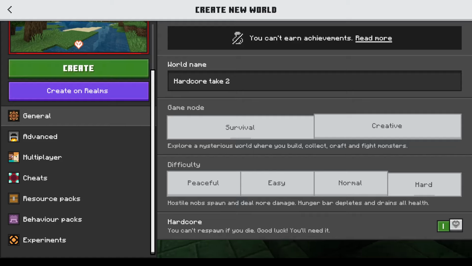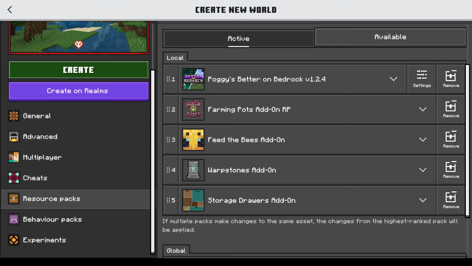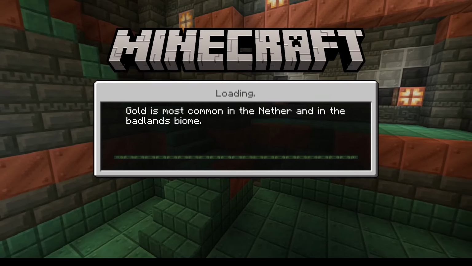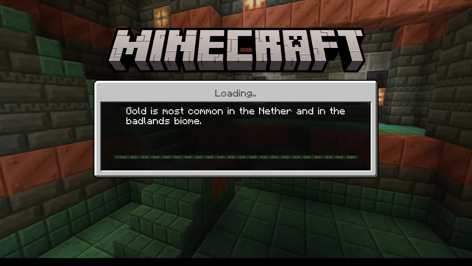And I am on my hardcore take two. Now, the only thing I've added is the waystones add-on because I definitely need waystones add-ons, because it took so long to get about. So we're going to create this new world. I think it was 54 days I survived last time. This time, I haven't even been into the Nether yet, so that is going to be interesting.